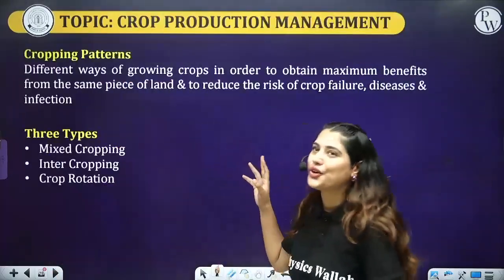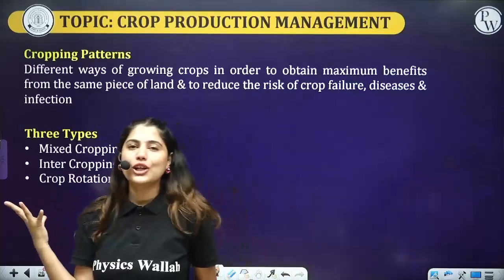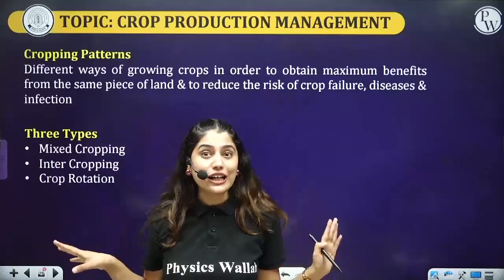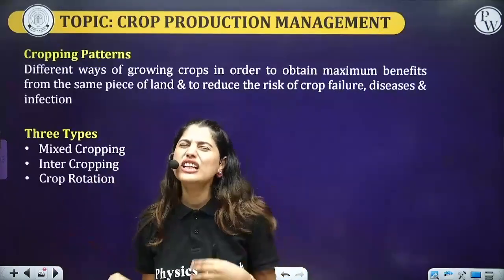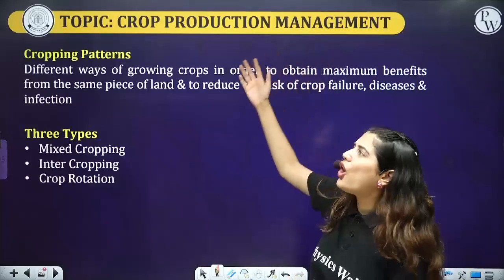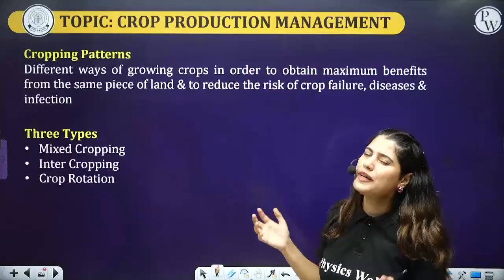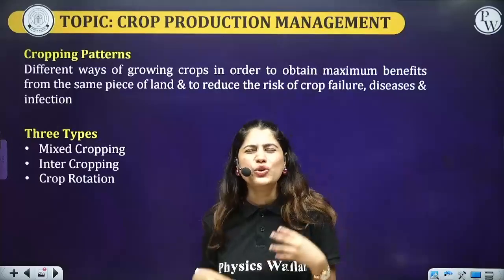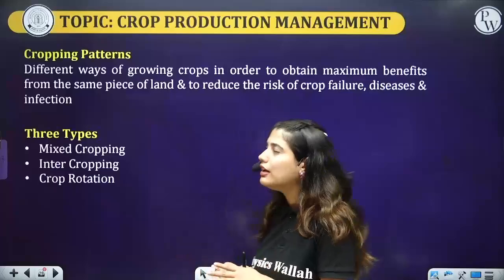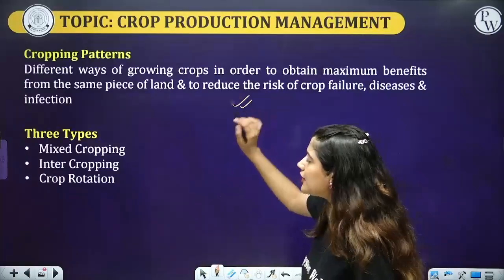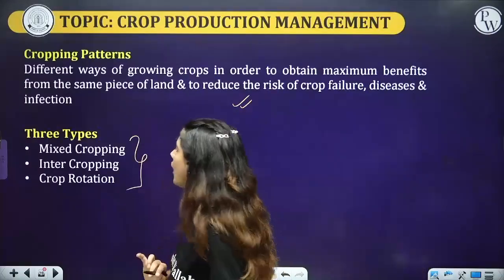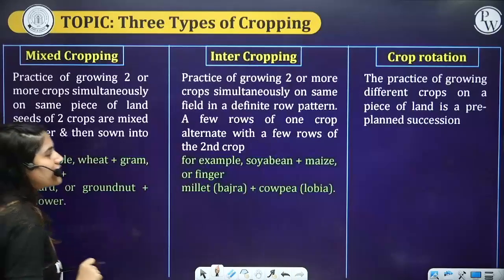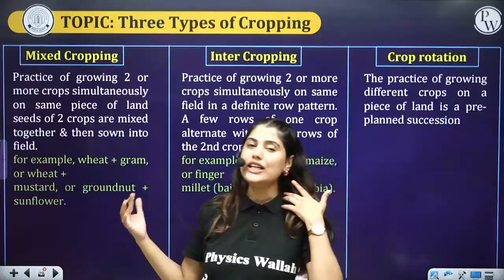Moving ahead towards the cropping patterns. Few moments back only I told you, yes, there can be different cropping patterns which can be used for organic farming. What are these cropping patterns? So the name itself says the pattern for the crops. Basically, we are growing the crops in a particular pattern, right? We will be taking 2 or more than 2 crops and we are growing them in a particular pattern, right? Now, let us see the 3 types, that is the mixed crop, intercropping and crop rotation. Let's see each one of them.